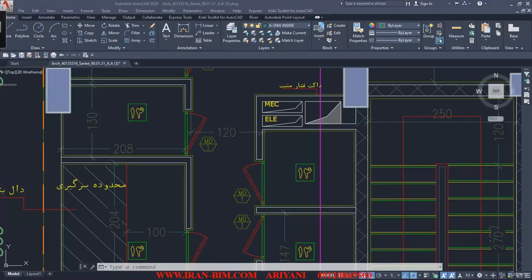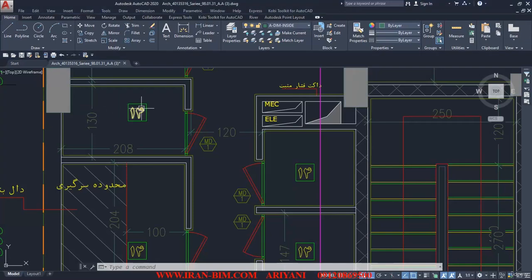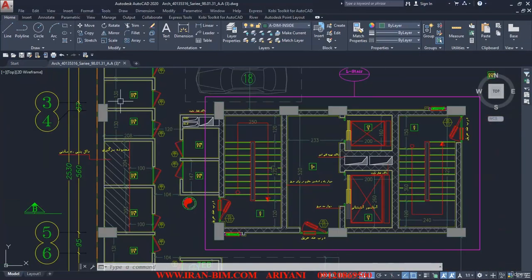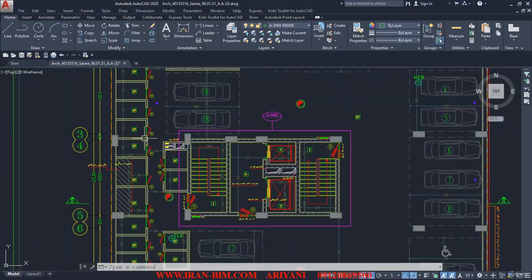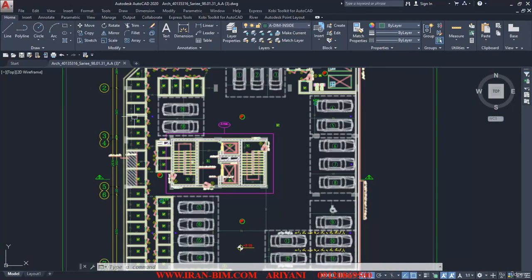Well, looking at the explanations that we've given so far concerning BIM theories and the stuff that we've covered so far. So we start a project, we go to the electrical part and move on step by step from here. So let's see how we can really complete a project course.